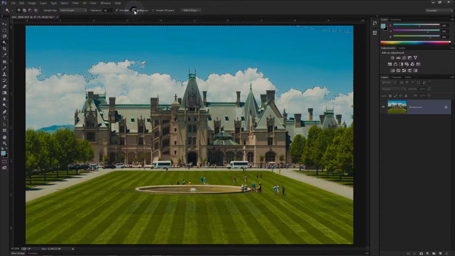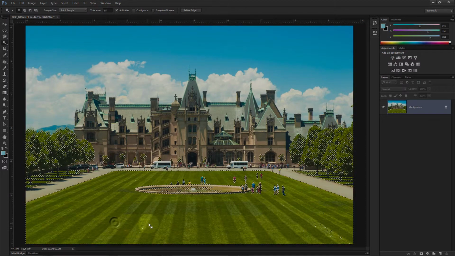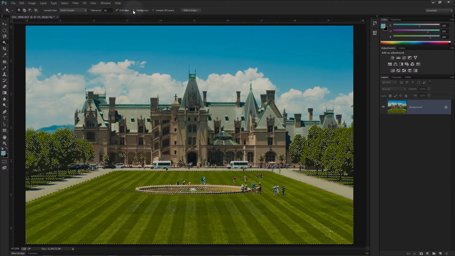Now if I take off contiguous, okay, when you have contiguous clicked on, it's going to stay within the area that it finds the colors that are in relation to where you clicked on the canvas.